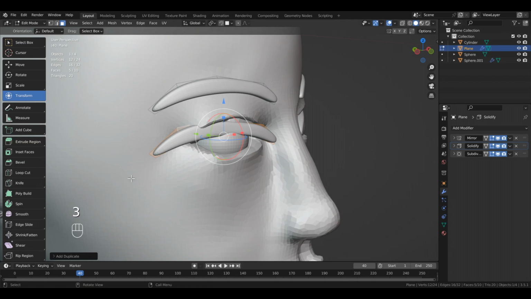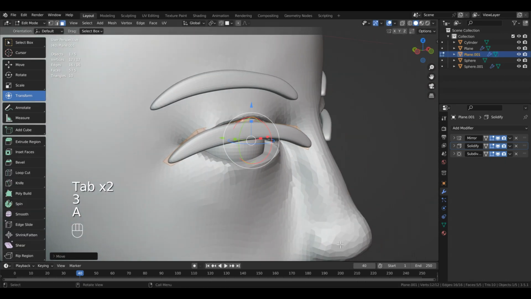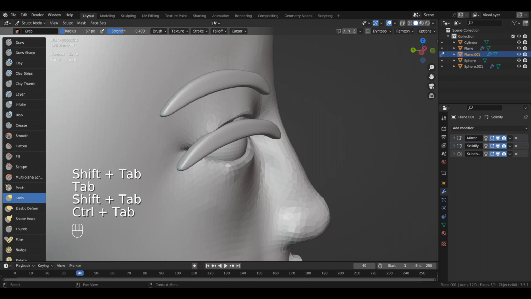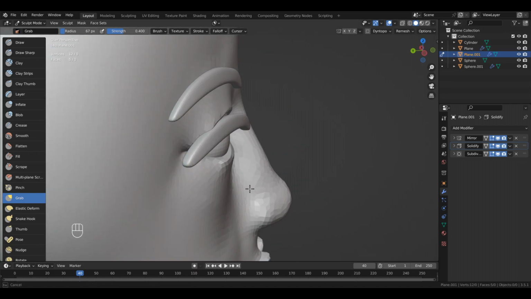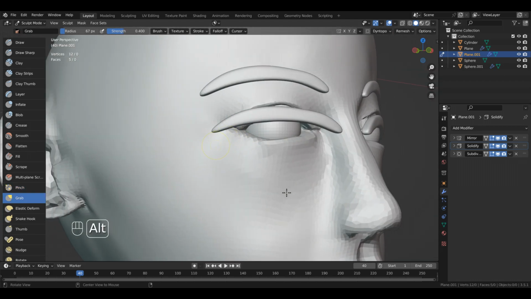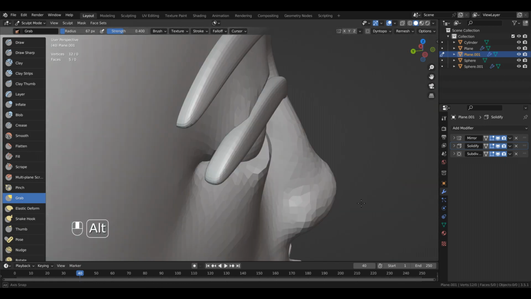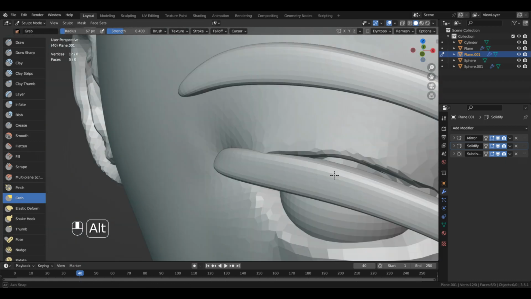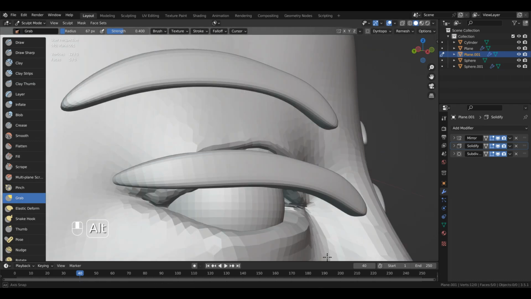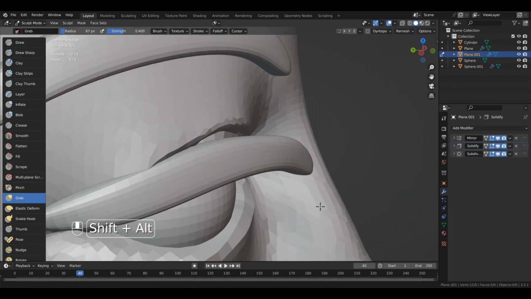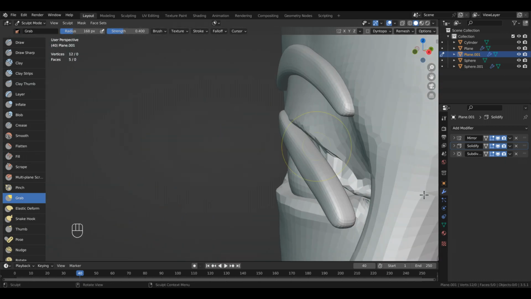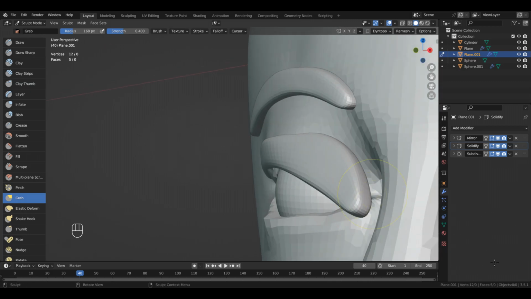You could either use the sculpt brush tool, or you can use it in edit mode. Since we haven't applied any of the modifiers, it should be nice and easy just to grab the vertices and place them onto the upper eyelid, and then we will turn these into the eyelashes later on. We may even give a bit more thickness to this so the eyelashes will stand out and stick out a bit more. But for now, we'll just place them, put them in place, and just align them with the eyes.